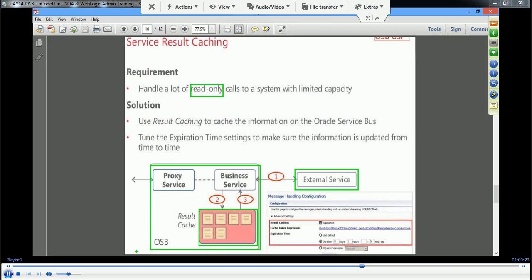When there is a similar call next time, we are not going to the external service, we're picking it up from the buffer of the OSB.